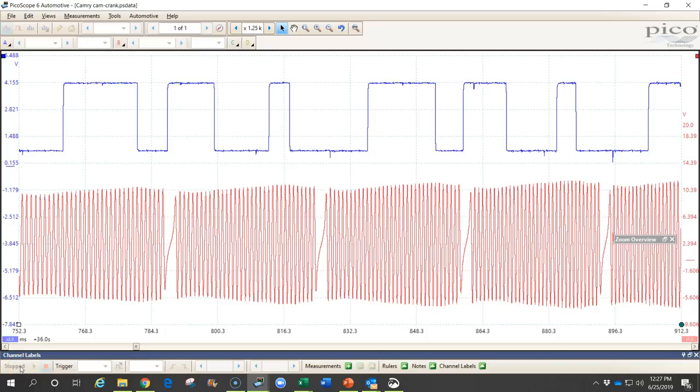In this video, I'm going to explain how to analyze a camshaft and crankshaft position sensor waveform. This is a waveform we have taken and measured the voltage on the signal wires of the camshaft and crankshaft position sensors on the same waveform, so that we can have both signals and compare and contrast them to each other and check the condition.